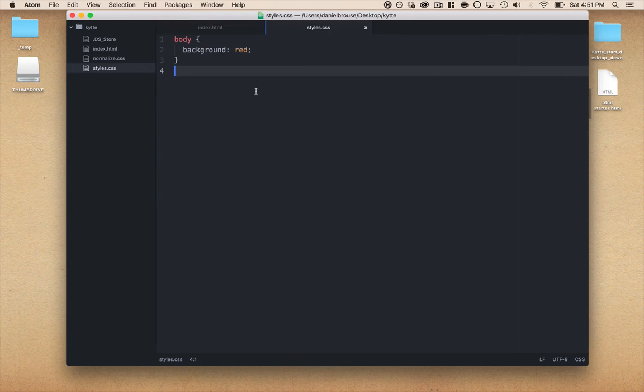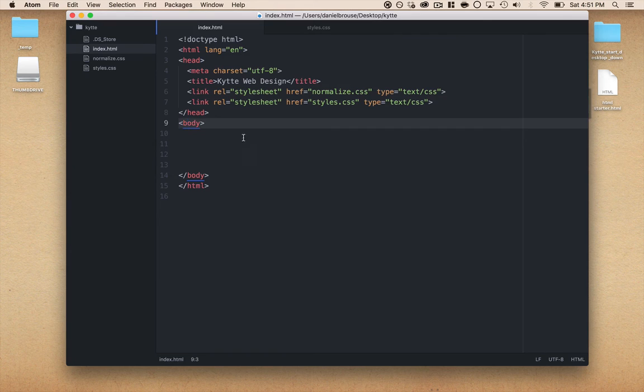So it's important to do that. Okay, so save that. The next thing we need to do is start doing our markup, which is our HTML tags and our structure, and we'll start going through bit by bit and doing the styles along with it. And we'll do that in the next video.